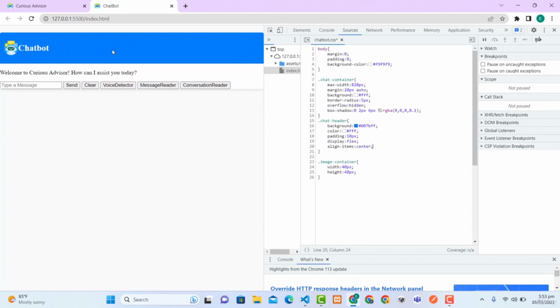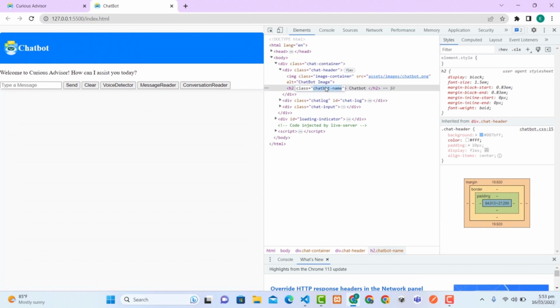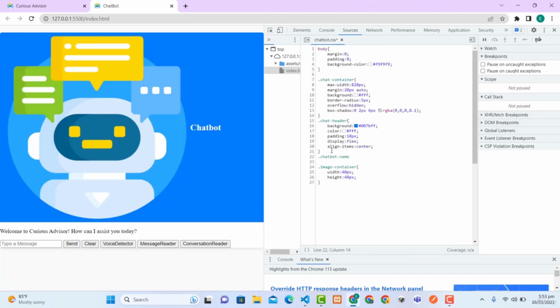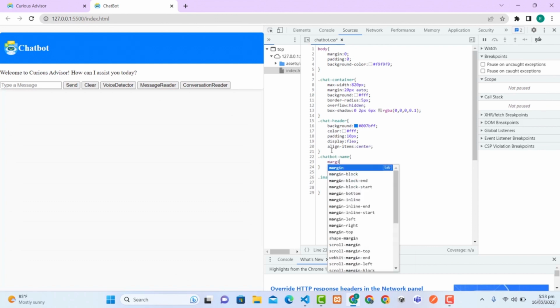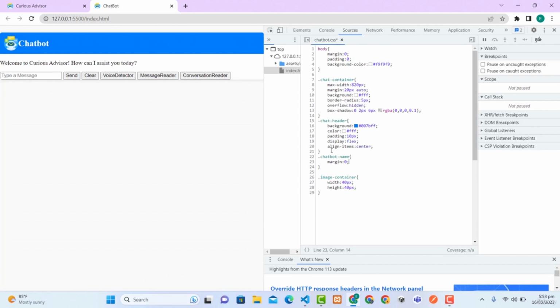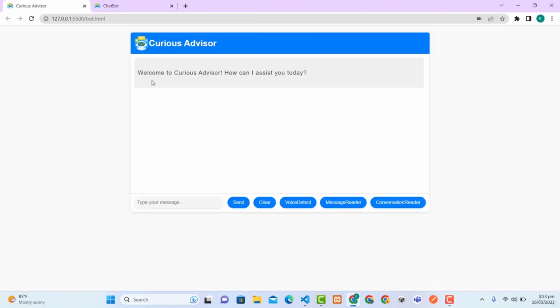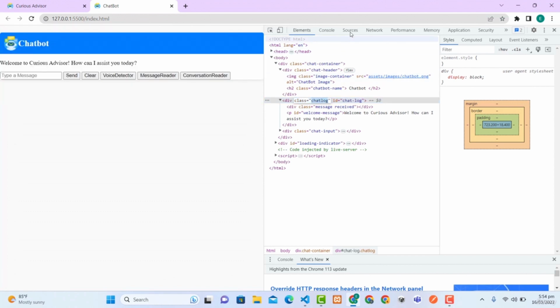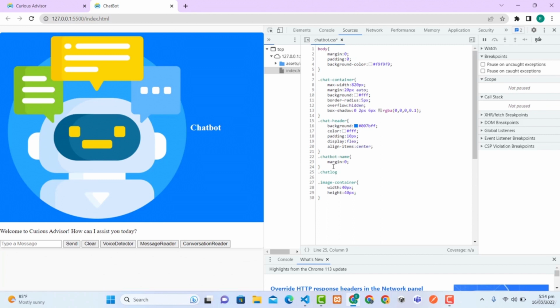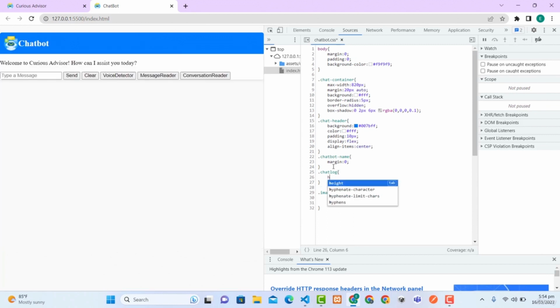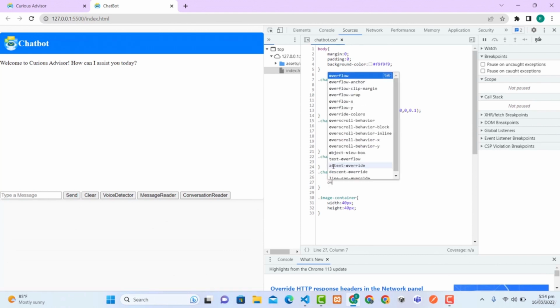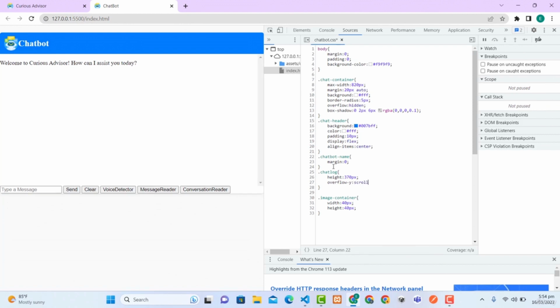Now the next thing I want us to work on is the h2, which is this one. Copy this one from here. Then over here, dot, paste it here. Give it a margin of 0. Okay. So now the next thing I want us to work on is the chat log, which is this one. I mean this one, this message area. Okay, so copy this one from here. Then over here, dot, paste it here. Over here, we'll give it a height of 370px. Overflow-y to be scroll. Then padding to be 10px.